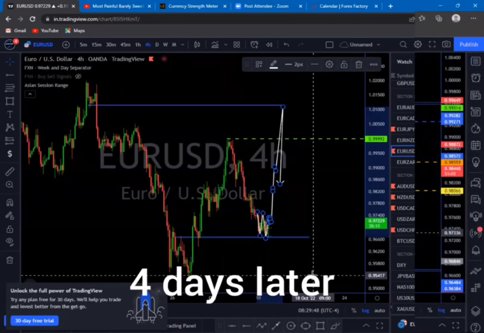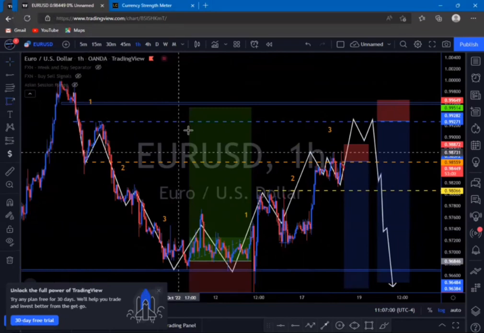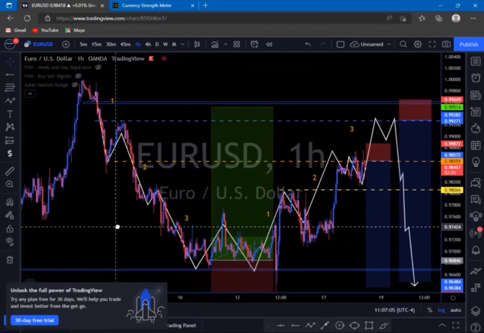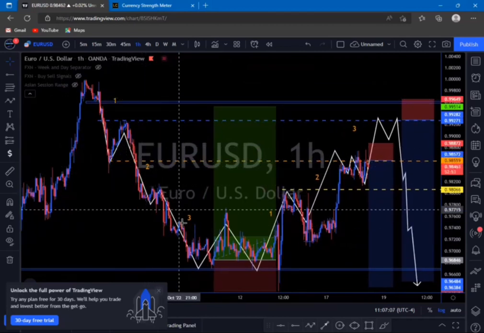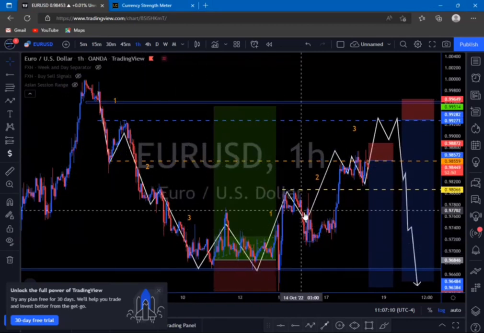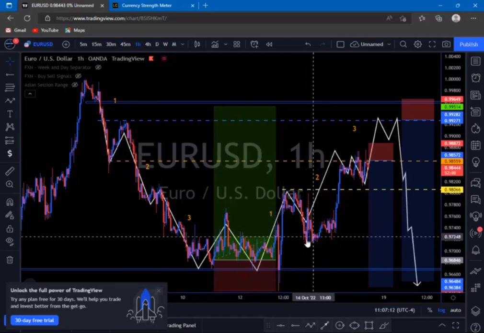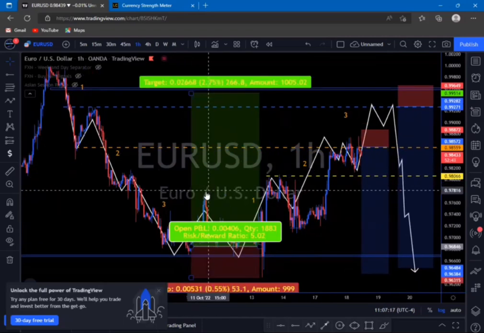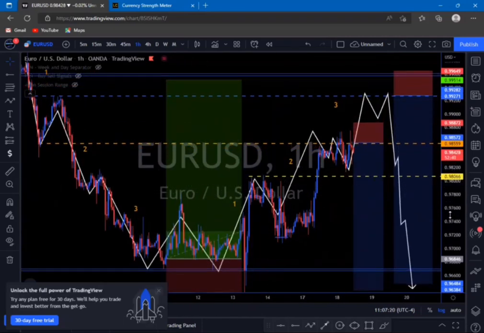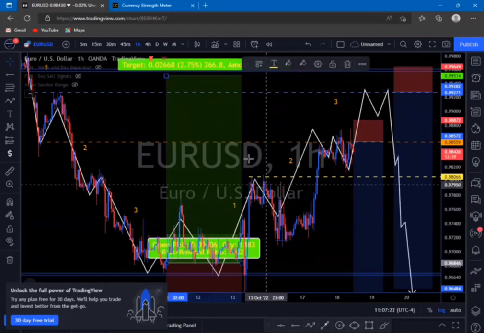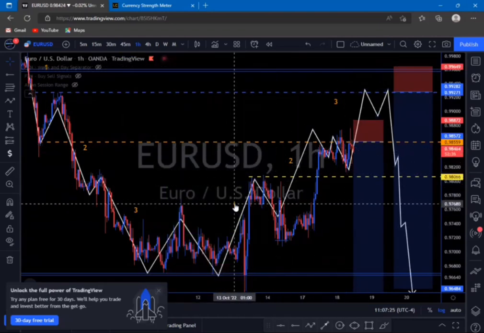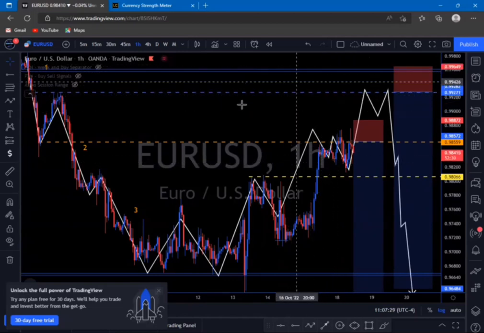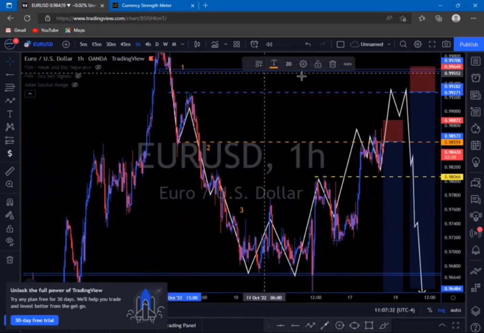The market accumulated, contracting for 4 days. Then after 4 days, the market gave us a peak low. We got that buy opportunity, and currently the market is giving us two levels of rise from that buy opportunity. So we are anticipating a third level of rise to complete that cycle, and then we get a peak high, which will confirm the second leg on the 4-hour time frame. Then we can potentially start looking for sell opportunities in Euro-USD.